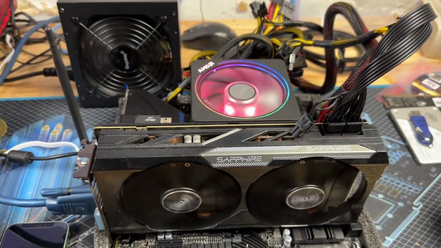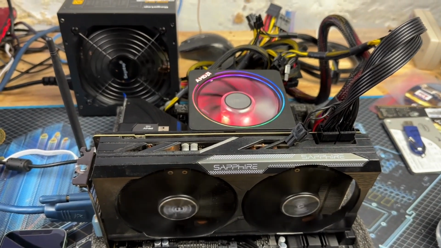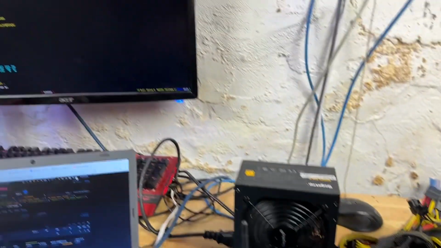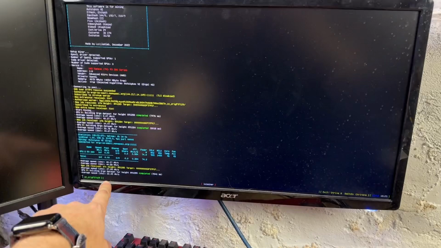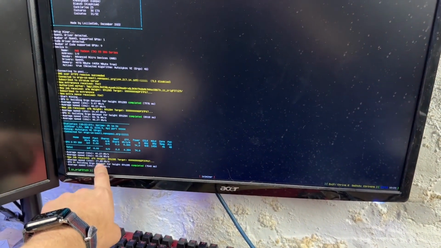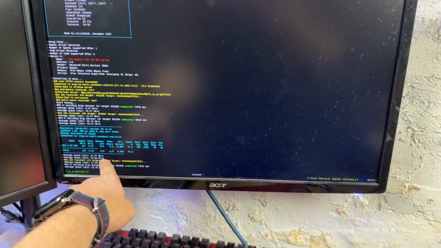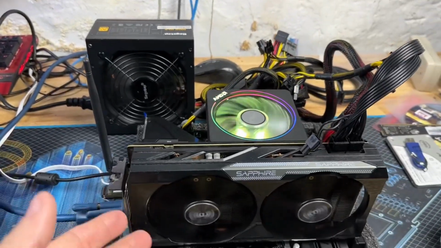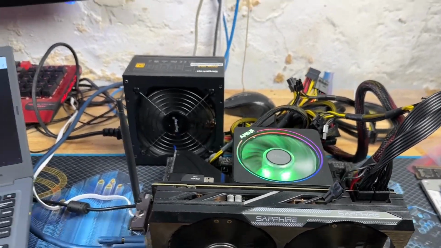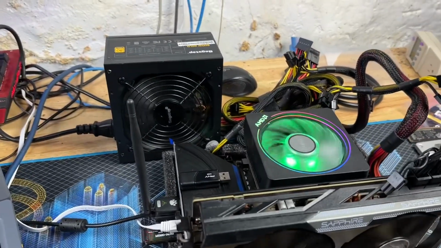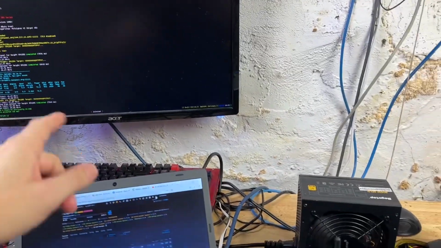So Ergo looks like we're doing about 41 mega hash a second at 80 watts. Although I did just see it drop down to 22, so maybe that's not fully stable. But I was getting 40 or 41, and again, 80 watts at the wall. Oh, it's back up to 41. I think that's reasonable. Even got an accepted share over here.